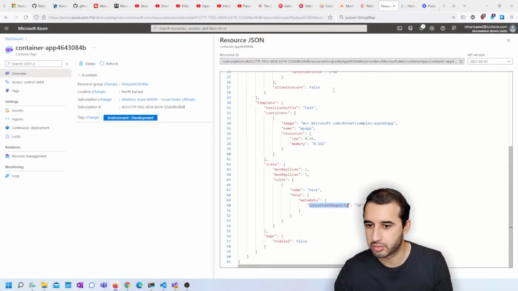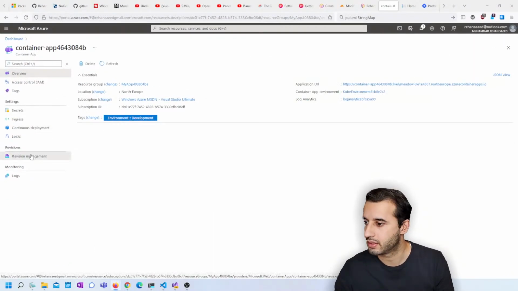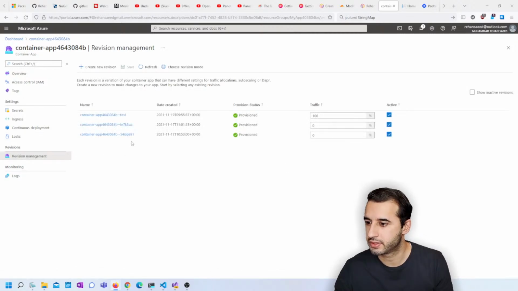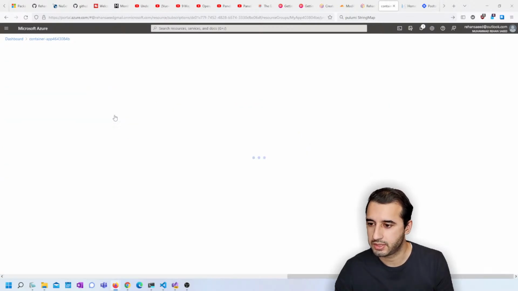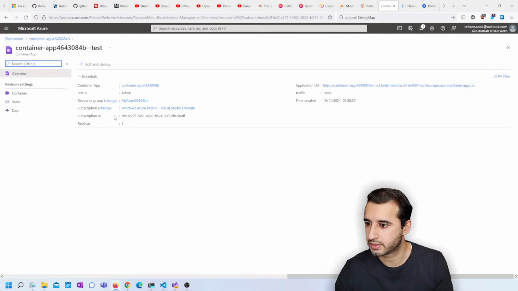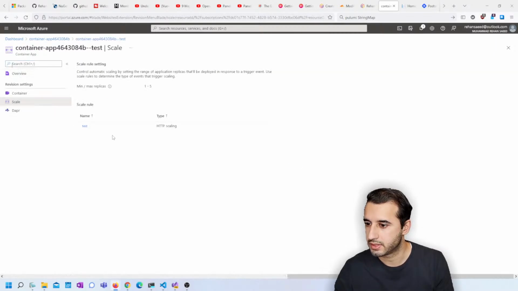Let's see what's happened in the portal. If we go to revision management, I don't really see any differences. This is the one I created.